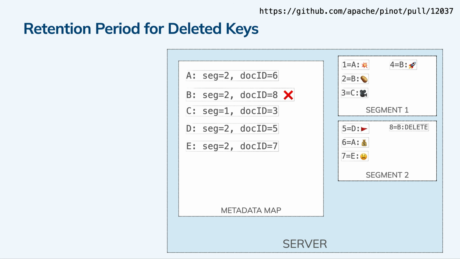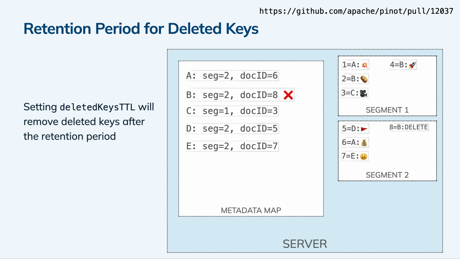Well, how long do I want that hanging around, right? There might be a maximum amount of time after which I'm good saying, we can just forget about it, okay? I've merged all my other segments, I've expired that, it's cleaned up out of there. I don't want it hanging around on my metadata map. I don't want all of those taking up memory. And if I set the deleted keys TTL parameter in the table config to something non-zero, now after that amount of time, the metadata map will be purged of that key showing that B was deleted. So it's just gone. It's completely obliterated from history, and that's a great thing.